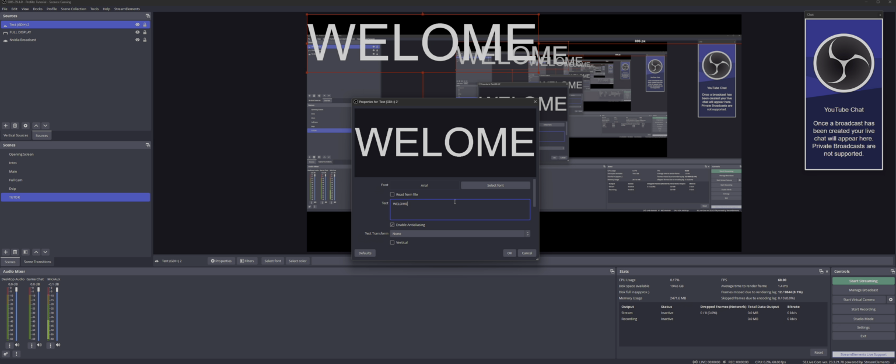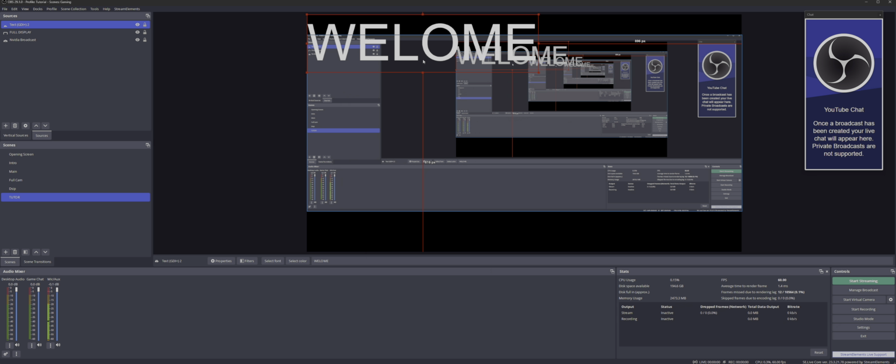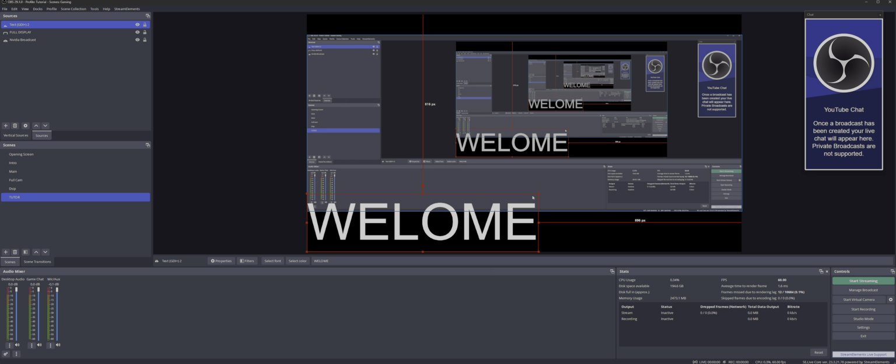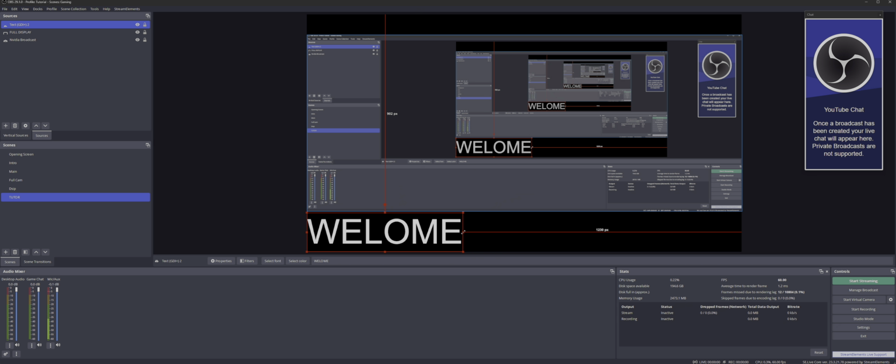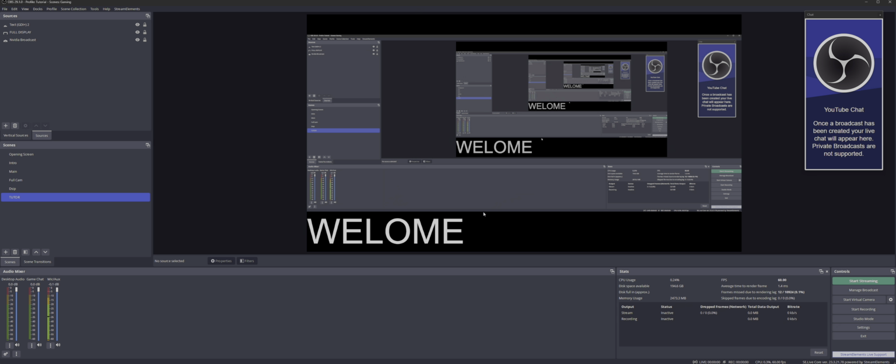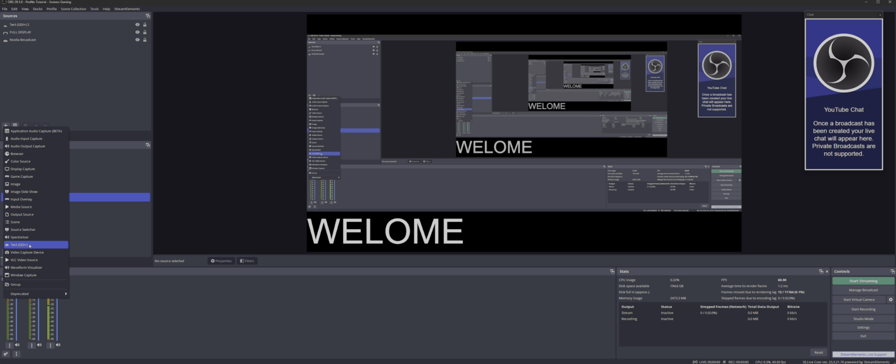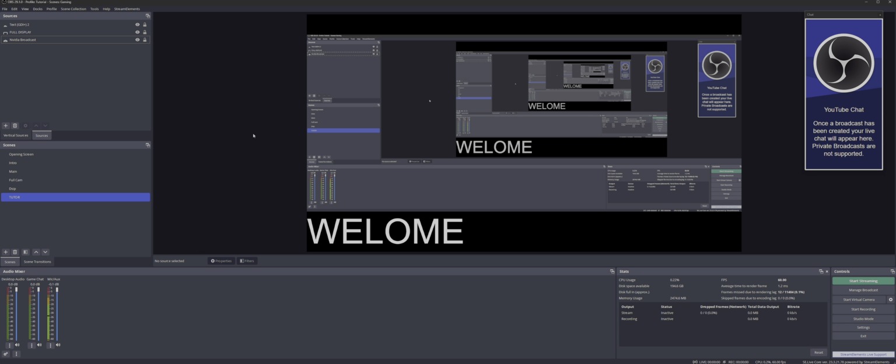Welcome, right? So you can pick your color, the opacity, background color, background opacity, alignment, everything you would do in a word processor. And then you can just put it right there, or wherever you like to put it. So you can add your images, add logos. I'm just giving you the basic setup, right?